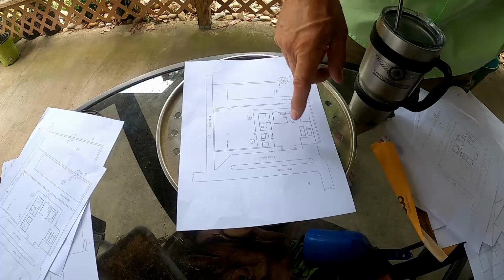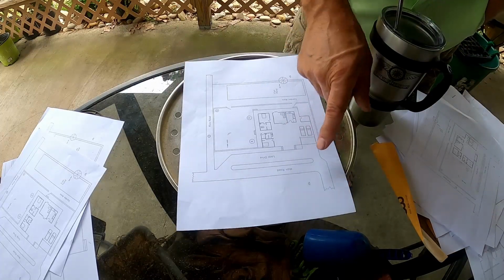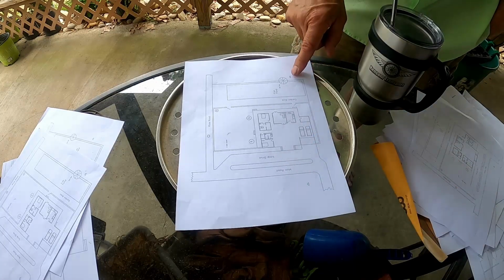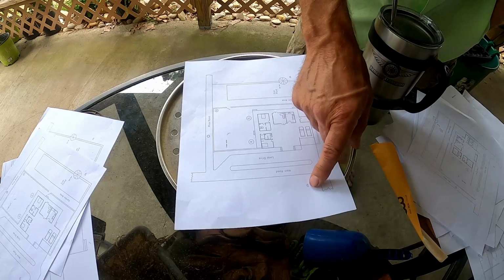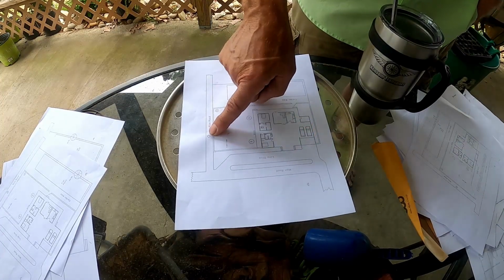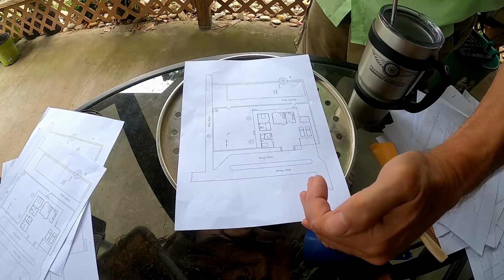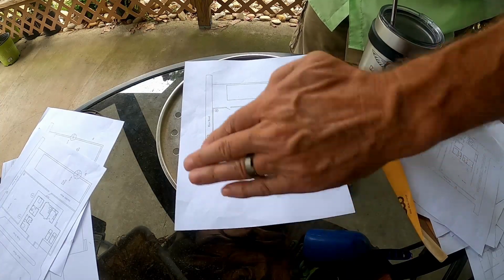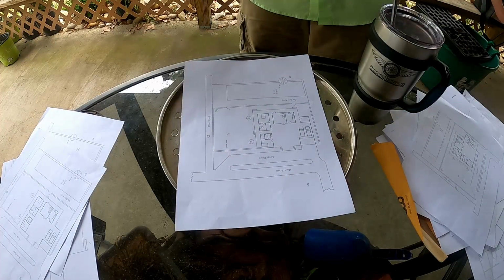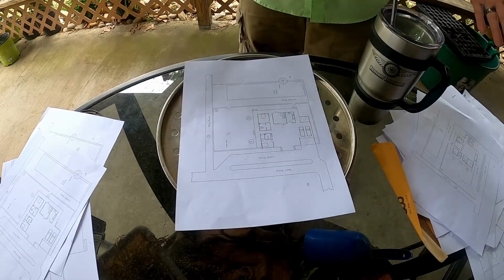So I might want to note, I should have mentioned this earlier, in these drawings you'll see a little sun here with a mark toward the bottom and a sun here with a mark toward the top. This is a sunset, this is a sunrise. This is the sun coming up off the horizon, this is it going down under the horizon, and this is full sun midday. The sun is actually going to rise at the front of the house. It'll kind of arc across to the south and then come back down on the west. So that's where we're at on the houses for now.